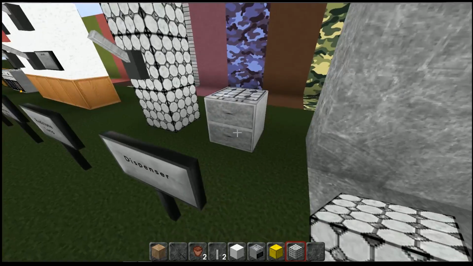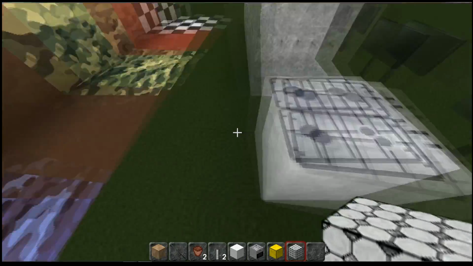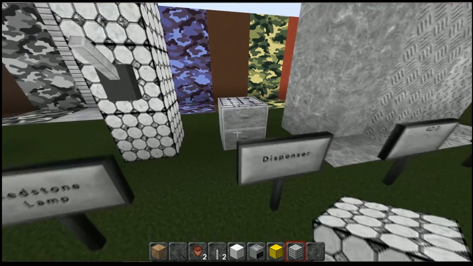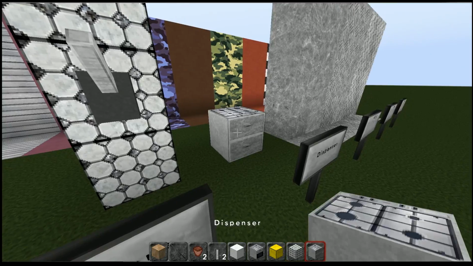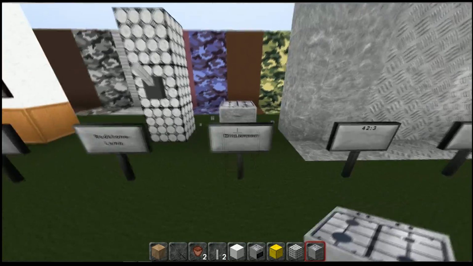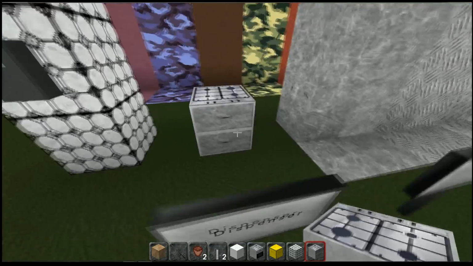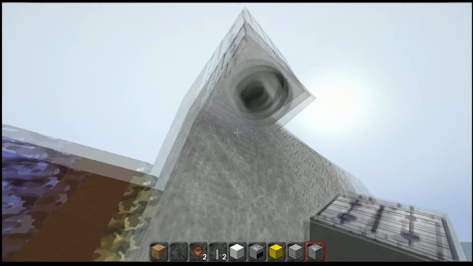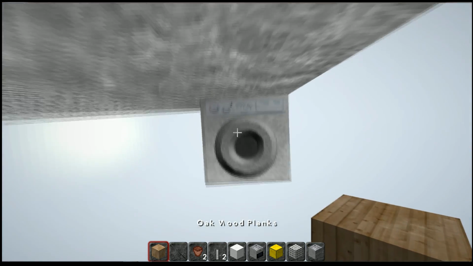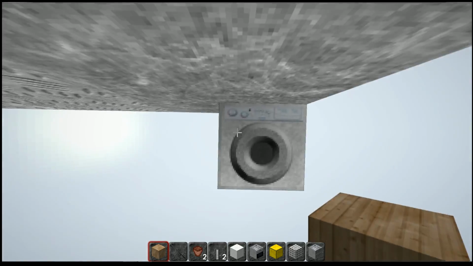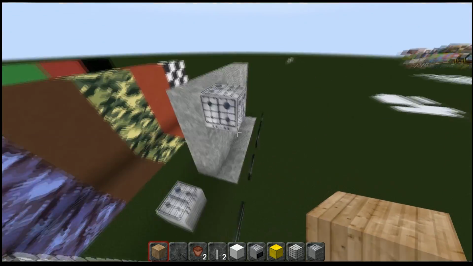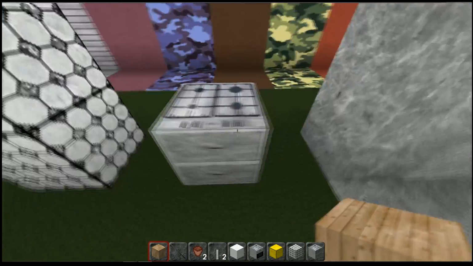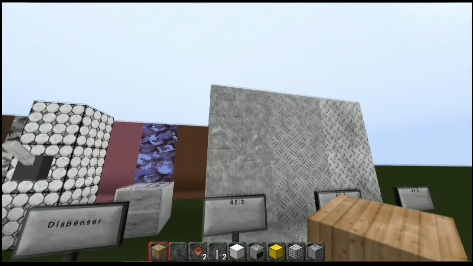Dispenser, I've started on this. And this one is really weird as a texture. It takes the top of the furnace and shoves it on the top. Yeah, it's just odd. Especially when the plan that I had for it just didn't work quite right. But what I think I'm going to do with the dispenser is, instead of having the chest of drawers that you got in the front, my plan was to have it as a washing machine. And you can see that I spent lots of time trying to get the right washing machine thing, but it only appears on the side, and then you get this weird furnace thing. I don't know. I'm going to mess around with it, but that one will be a washing machine or it'll be drawers. Not too sure yet. I'm going to mess around.